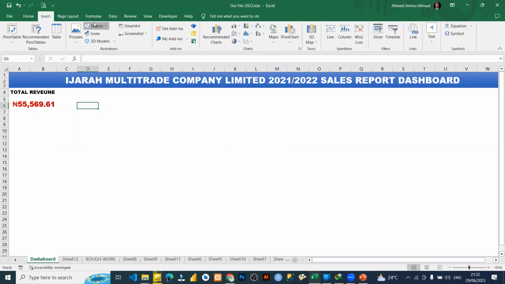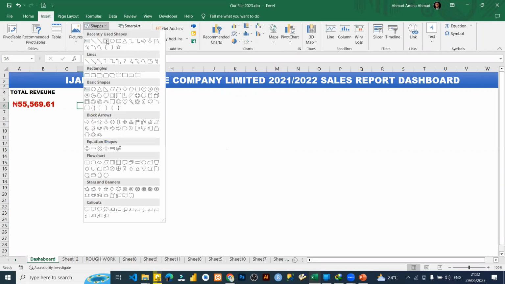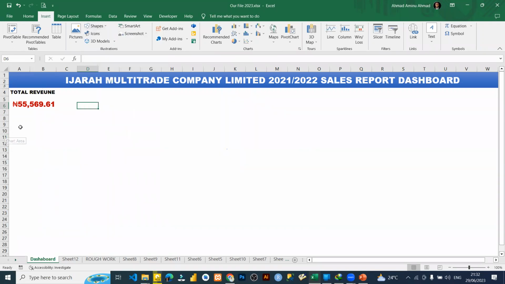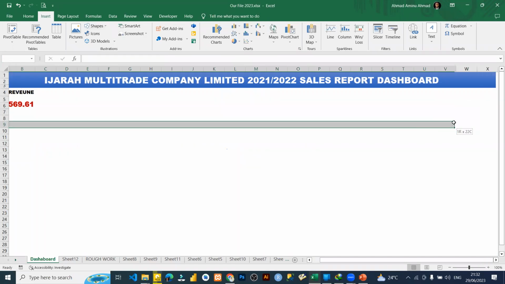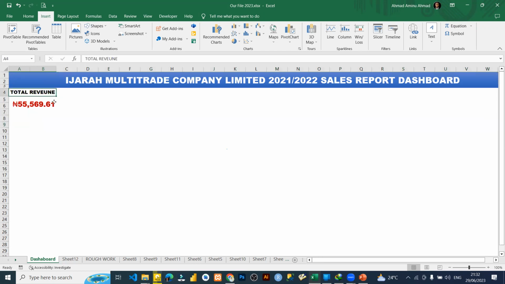The next thing we are going to use, I'm going to show you how to use a shape also to change, because some people, you see them, they will just create a line here that differentiates this top. That is where they are going to put the values. All these are going to take the values here. You can just keep the total revenue, total this, 2021 and everything. Some they just strike a row that will differentiate this. Don't worry, like I said, we are going to keep working with this dashboard for today, tomorrow, next tomorrow, and don't worry, we are not rushing anything.